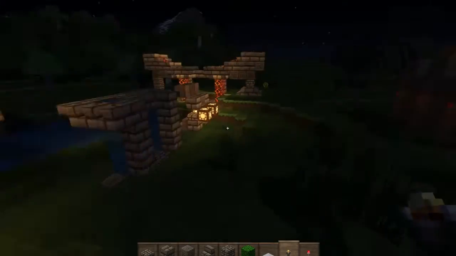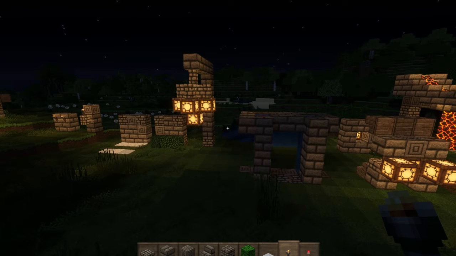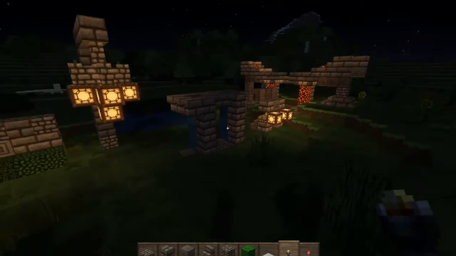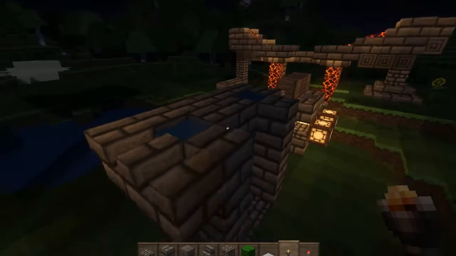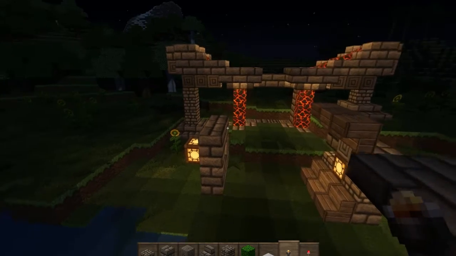So yes, those are the different forms of lighting that I chose to go into in this video. There are, of course, many other types of things that you can do. I imagine you can do things with, as you see in the Nether, you've got quite a lot of use of lava in the Nether. It's very bright, so you don't need to use much lighting at all.